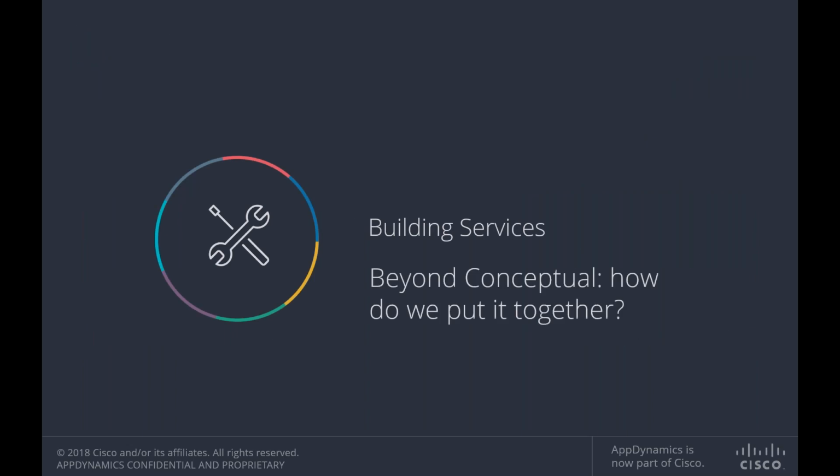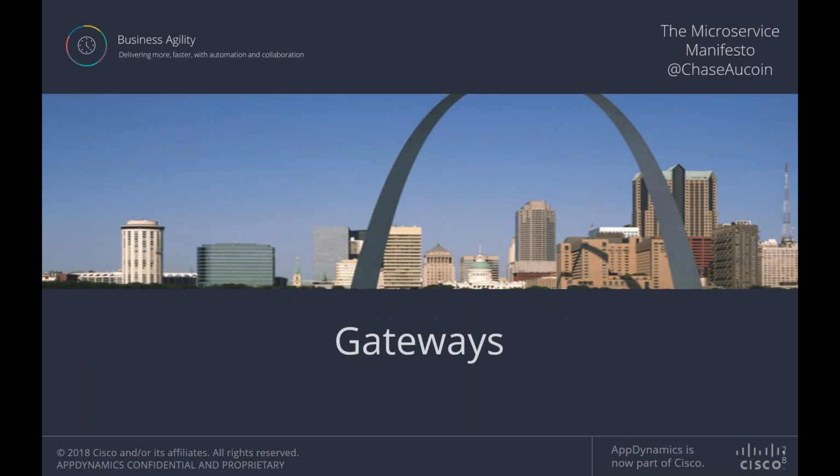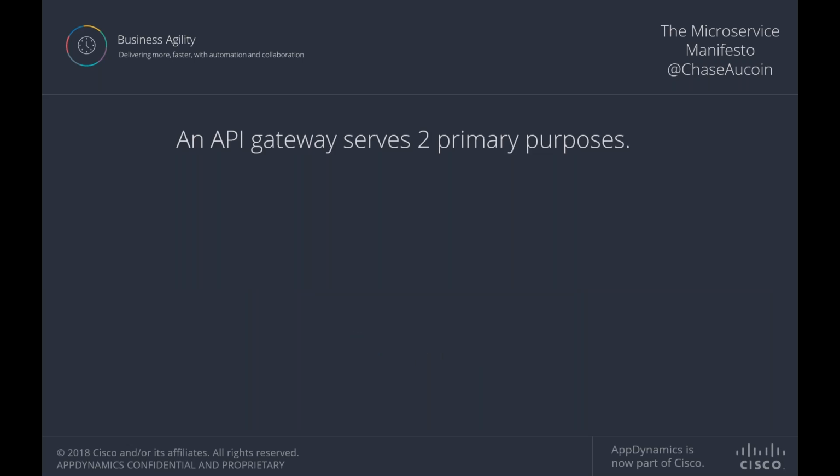Let's take this from the conceptual. What are some of the things we need to put this together? Usually we start with a gateway. So your gateway is your entry point into the system. Your gateway is where you start. Whenever we think about gateways, we put these in the constraint of individual sets of functionality, because our gateways just serve up that set of functionality, but do not necessarily house all functionality. And we'll get into that in a second.